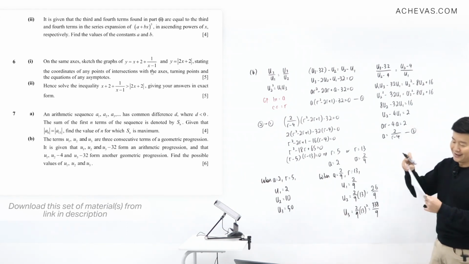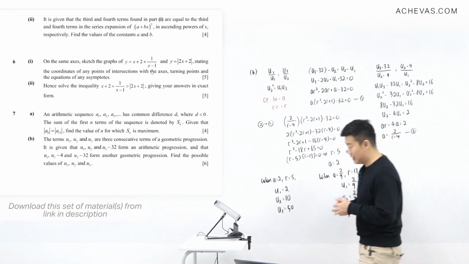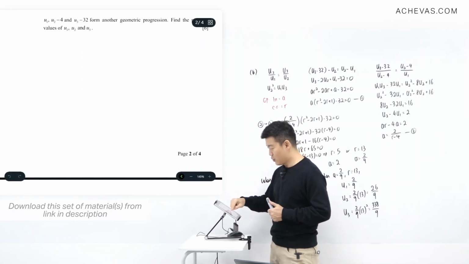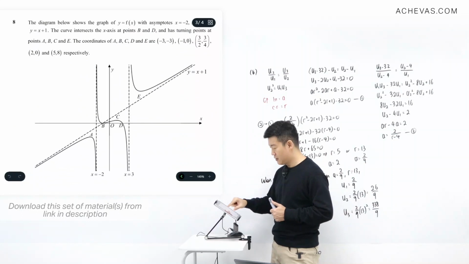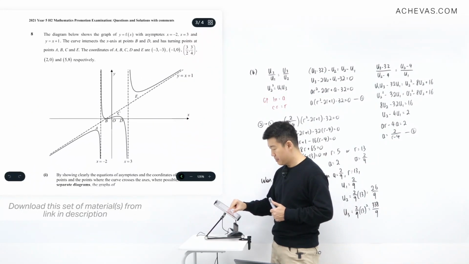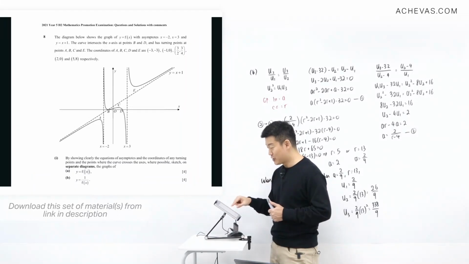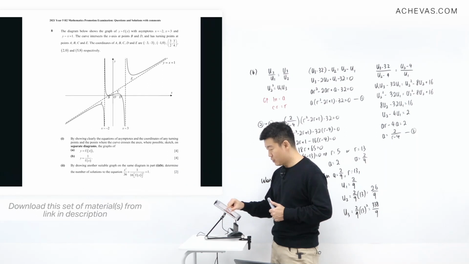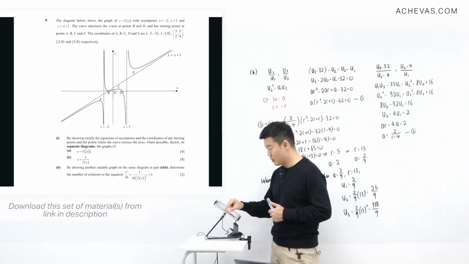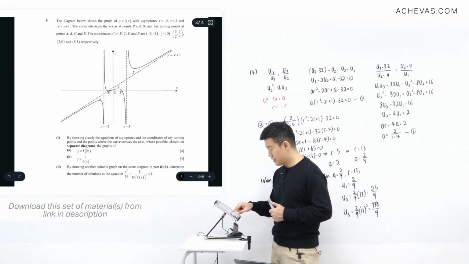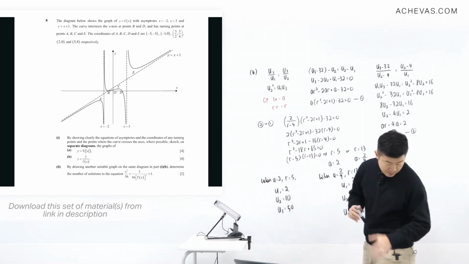Okay, this is question number 8. And next, let's go for question number 10 over here. Okay, 10 is... Next, let's go for question number 8. We have just finished question number 7. So question number 8 over here is a pretty long question. Let me adjust this a little bit. Okay, so this is question number 8.